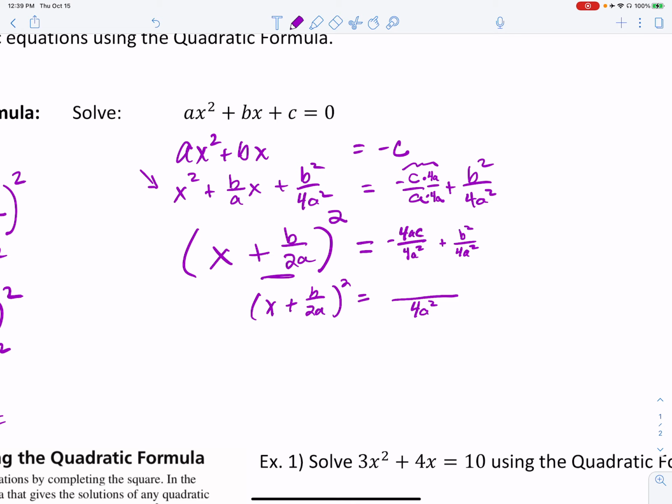So anyway, you multiply both the top and the bottom by 4a, produces that to be a minus 4ac over 4a squared. So now that I have a common denominator, I'm going to write that positive term b squared first and the subtraction of 4ac second. That I have that common denominator. And then take the square root of both sides. And when I do that, I get plus or minus the square root of this b squared minus 4ac all over 4a squared.